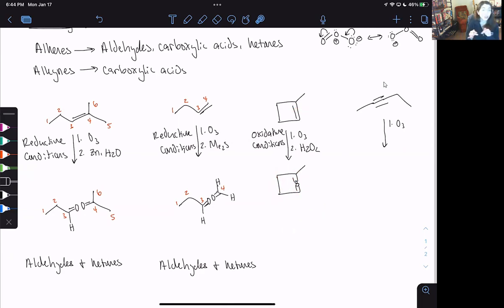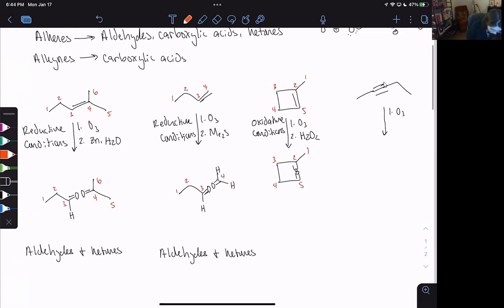So this is still going to be one product in the end, right? It's just instead of the two products that we saw previously, because it was already in a ring, it's just now going to be a linear molecule. Okay, so let's do ourselves a favor here and do some numbering. Okay, so all of that is still intact.